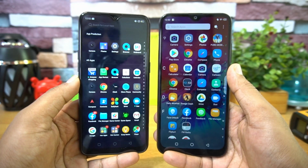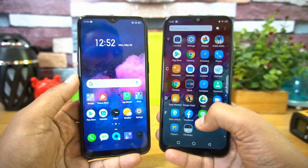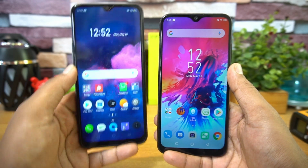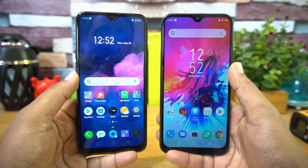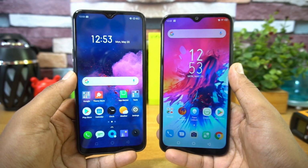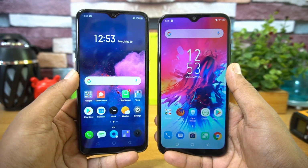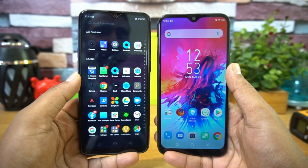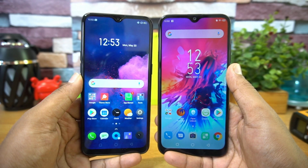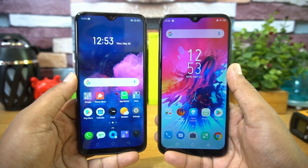Both devices have some bloatware installed, but there are a few notifications and issues with XOS which we didn't like. A bit of notifications from apps and unwanted notifications like suggestions are coming in. Those things are kind of annoying on the Infinix Smart 3 Plus with XOS, but the Realme C2 also has a few bloatware, though it feels a bit more refined than XOS. In terms of software performance, we feel ColorOS is a bit better in terms of the features being offered as well. So that was the software aspect.